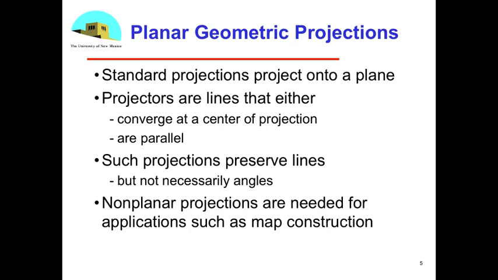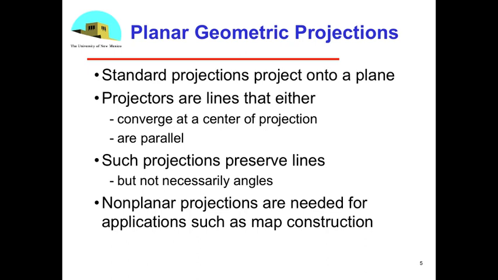Okay. Now, there are lots of non-planar projections that you are actually familiar with. All you have to do is look at an atlas, and you'll see all of these different maps and different ways of displaying data. And these can't be planar geometric projections if they're forming images of the surface of the Earth, because if you have a sphere, you cannot project that sphere into, say, a two-dimensional rectangle with a planar geometric projection. Something is going to have to be distorted, and I think you're all familiar with that.